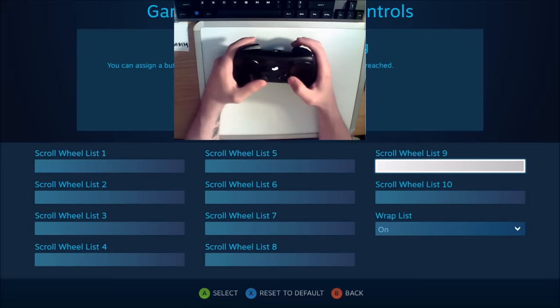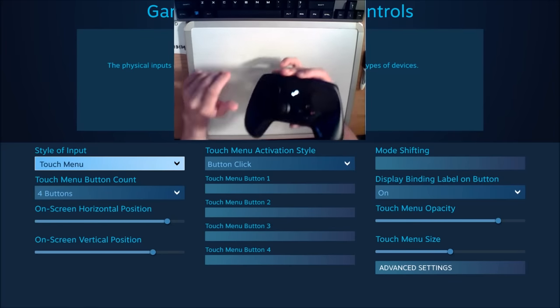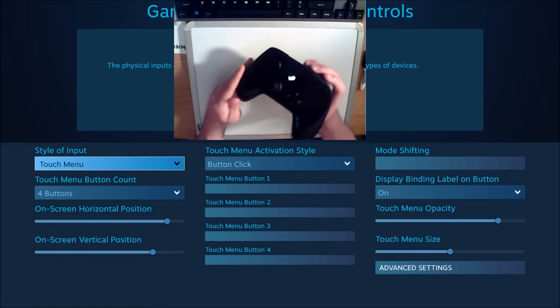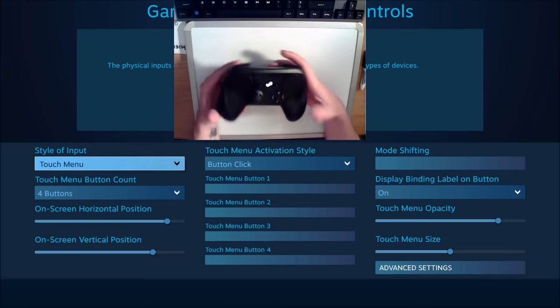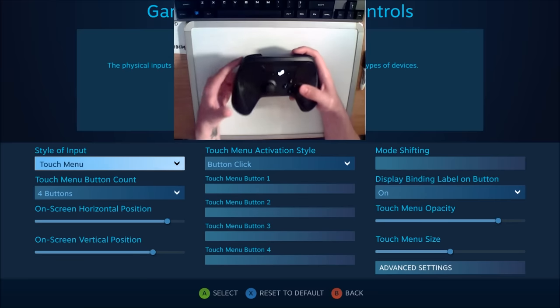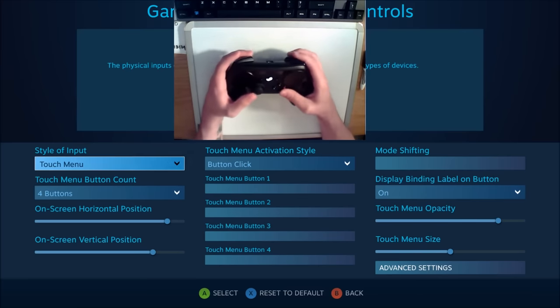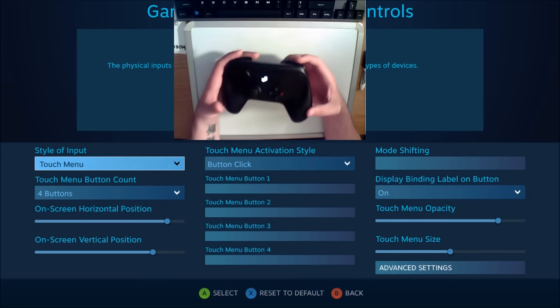Now we're on to touch menu, and I think this is probably one of the most overlooked features on the Steam controller. A lot of people probably go through all of the inputs and get to touch menu and they're like, that sounds confusing, I don't really want to mess with that, I don't really want to get into it. But it's actually really, really useful.